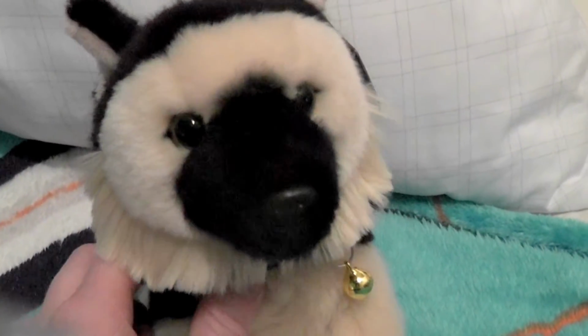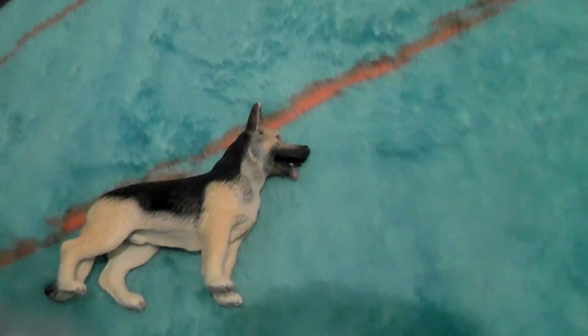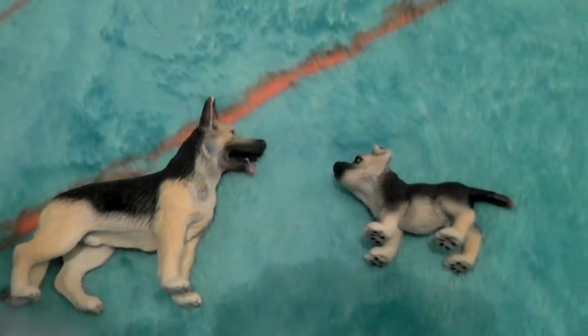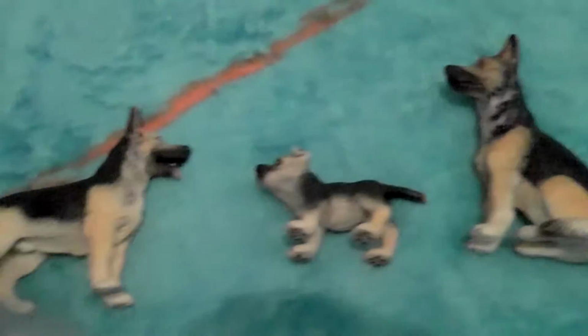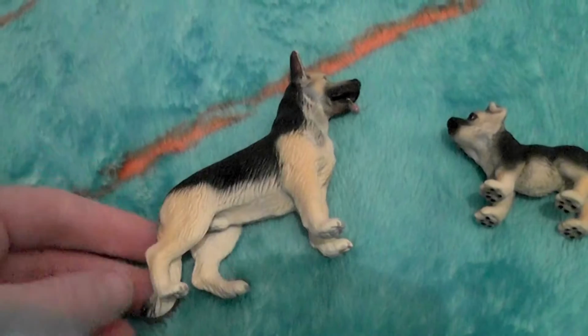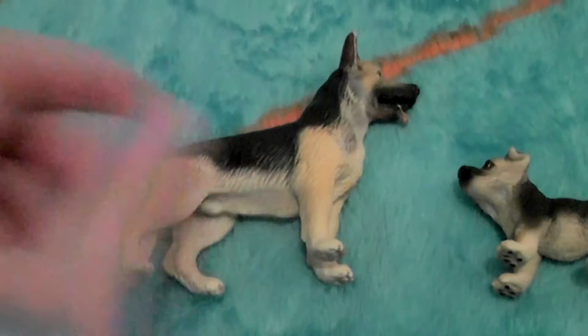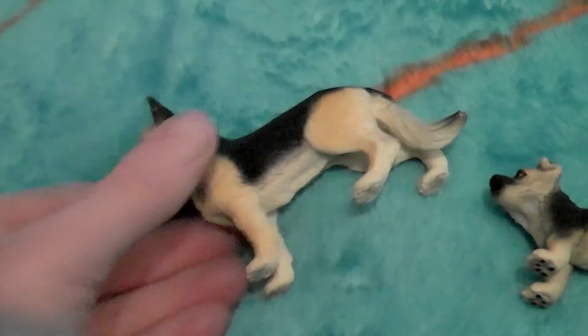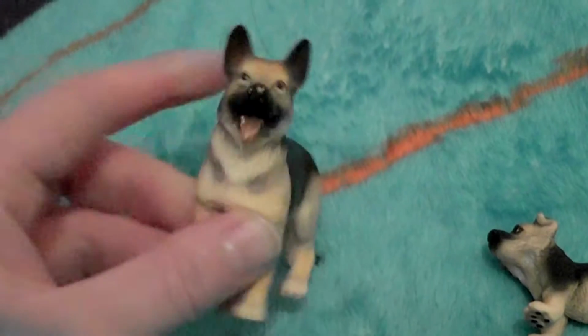And I would like to start by showing you this little one together with some others from the same Schleich assortment, the puppy and the sitting one. Now I believe this was the male, and I think these guys are retired. They're hard to find now. At least they are not in shops as far as I know, not anymore.